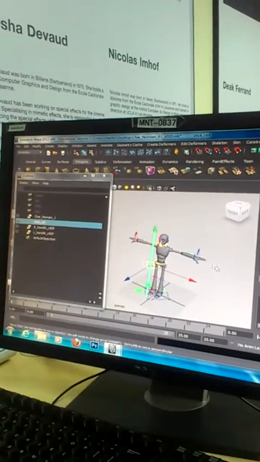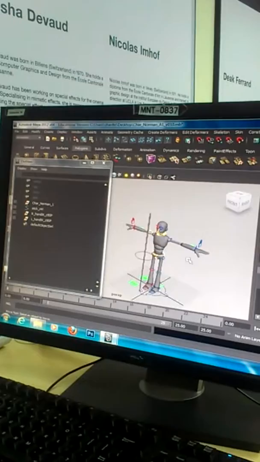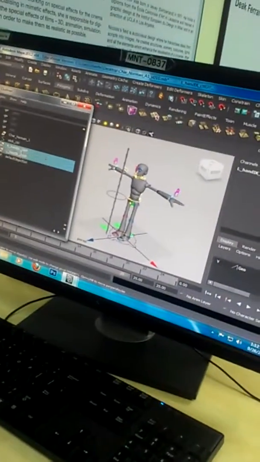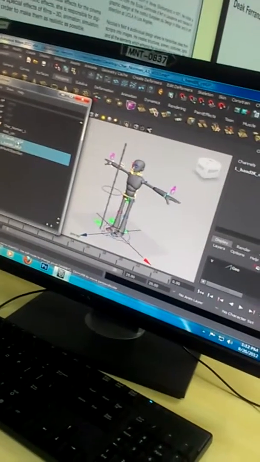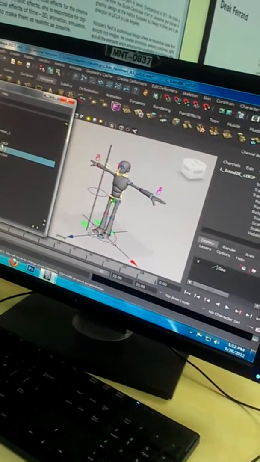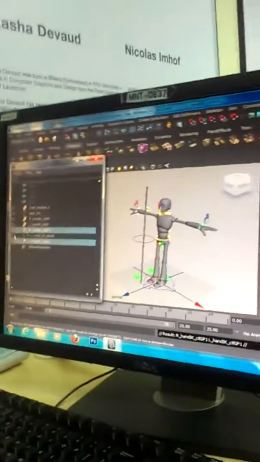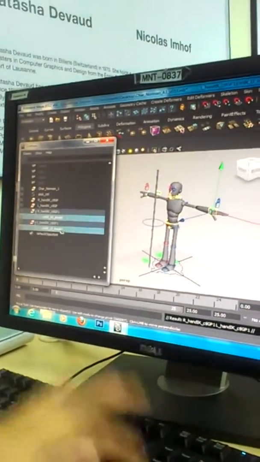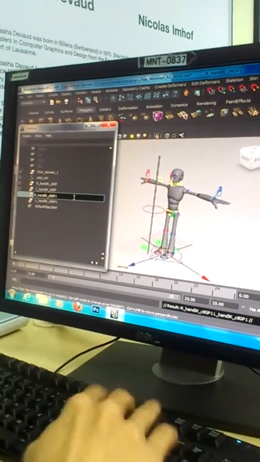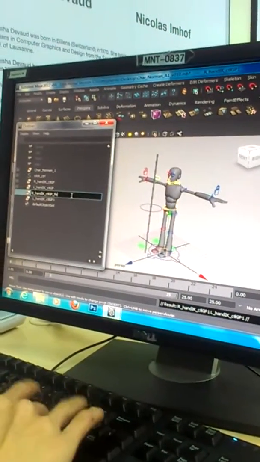Type 1. After that, what we need is one more empty group for this guy. So we select these two control groups, duplicate and delete everything inside, and call this follow.